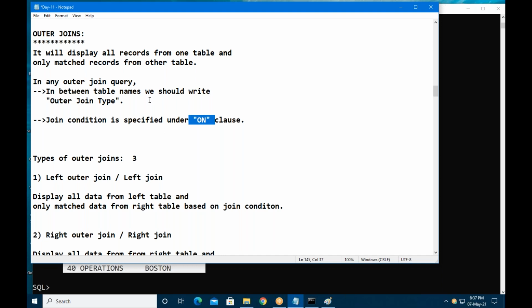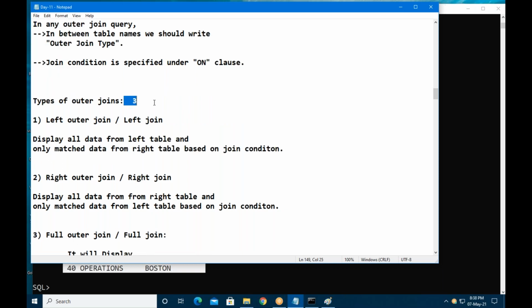In between table names, write the outer join type, and conditions we have to write under the ON clause. What is the nature of outer join? Display all records from one table and only matched records from another table.